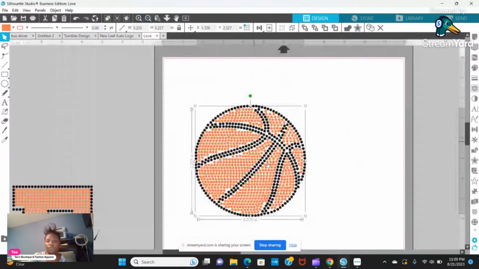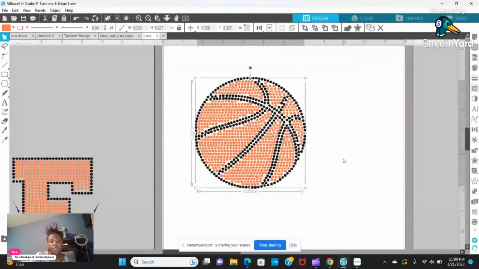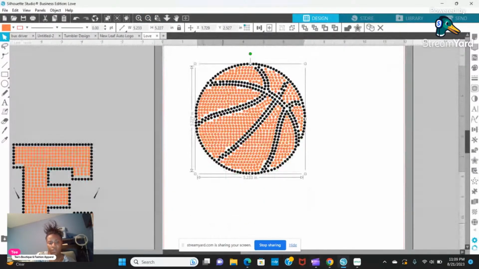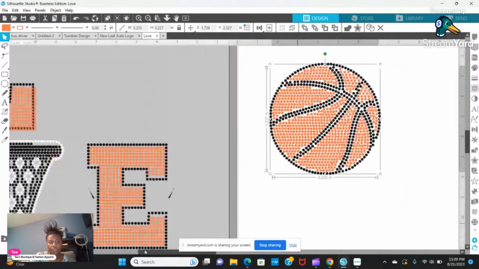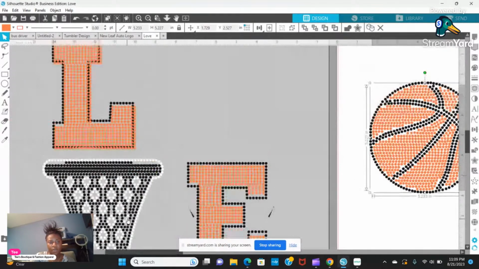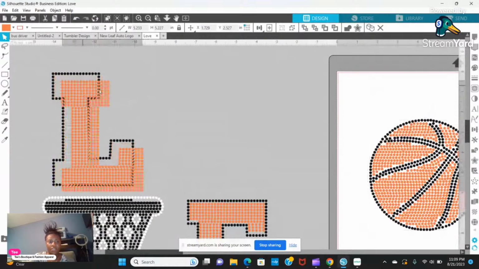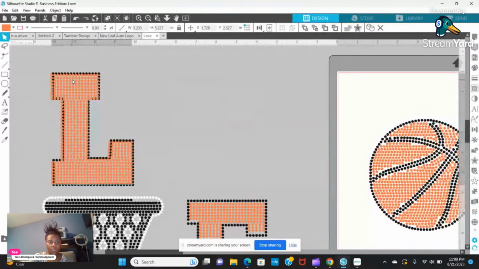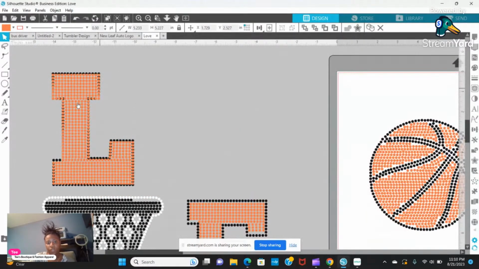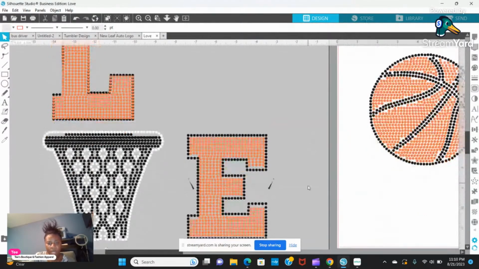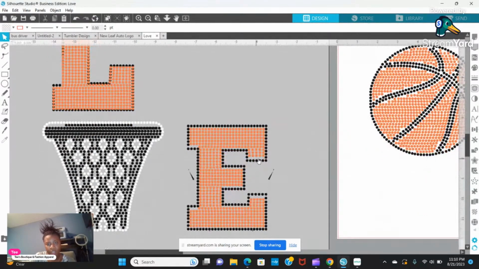And again, that's that part. So let me slide over and show you guys. This is my whole design. So as you can see, I still have work on my L to do because my L is overlapping. My E, I'm going to try and see if I can add a row here and add a few here and a few here and a few there.